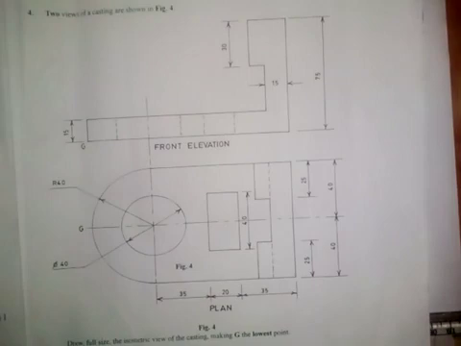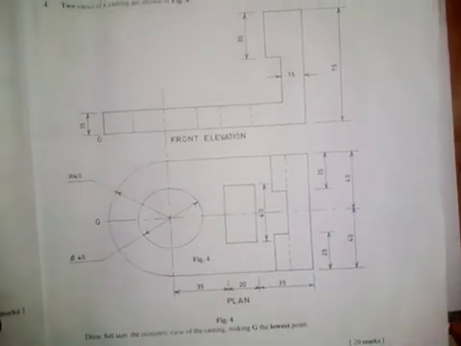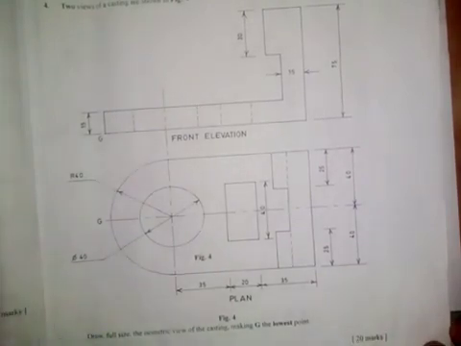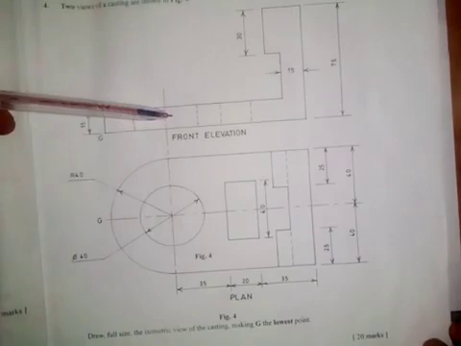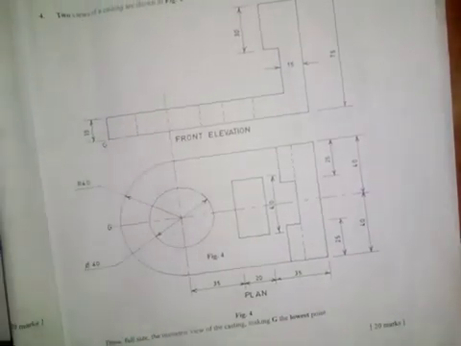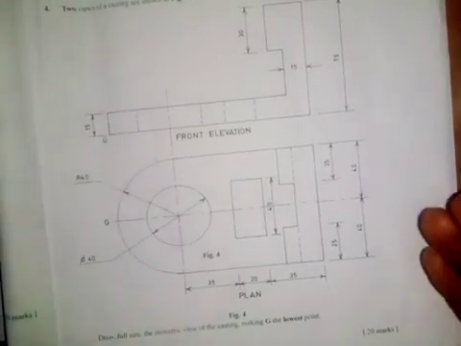Now, these diagrams that you are seeing on the screen happen to be question 4 of the 2022 WAEC questions, and this has to do with the construction of an isometric view given the orthographic views. As you can see here, these views are given in first angle projection. This is the front elevation and this is the plan. So we are going to put these views together for us to have an isometric view of this object.